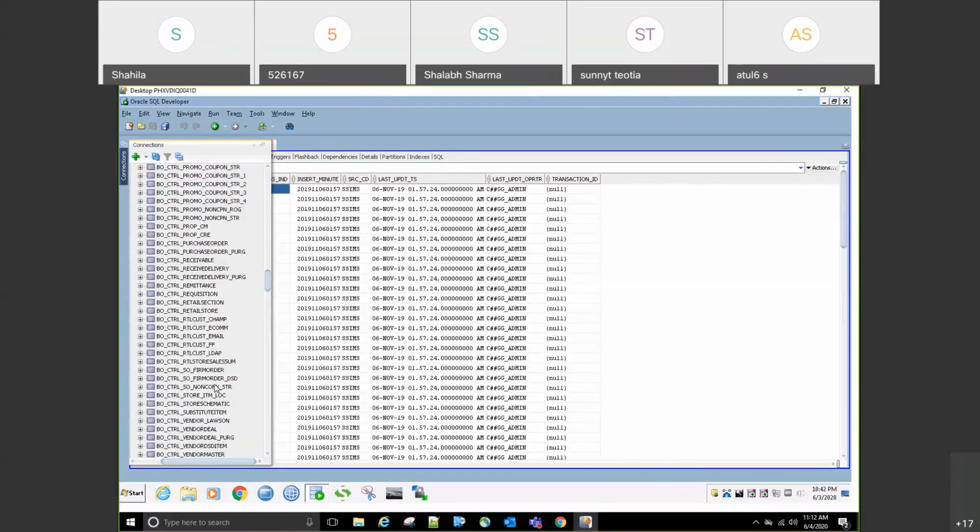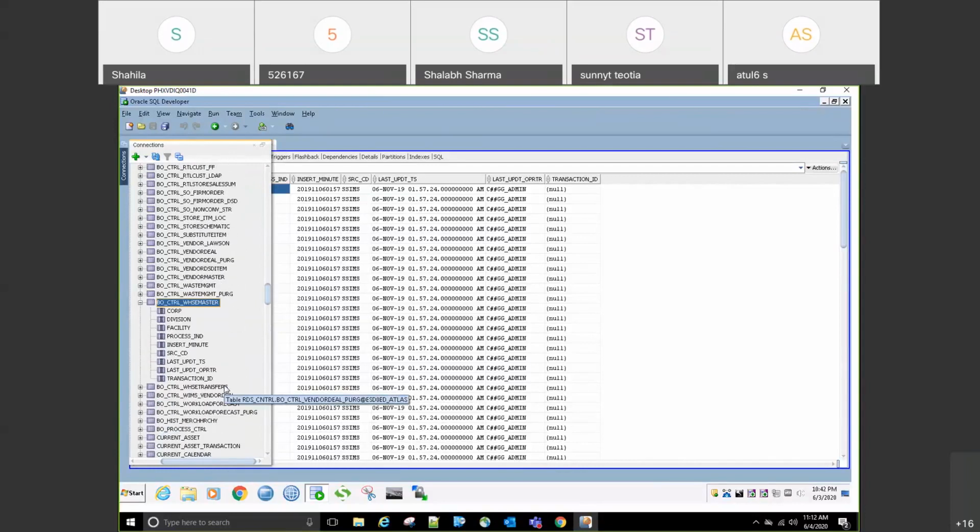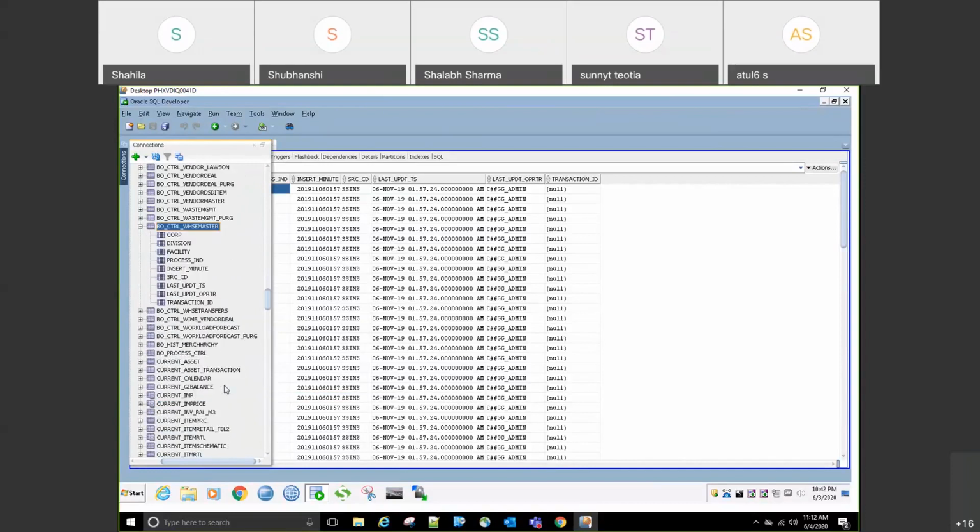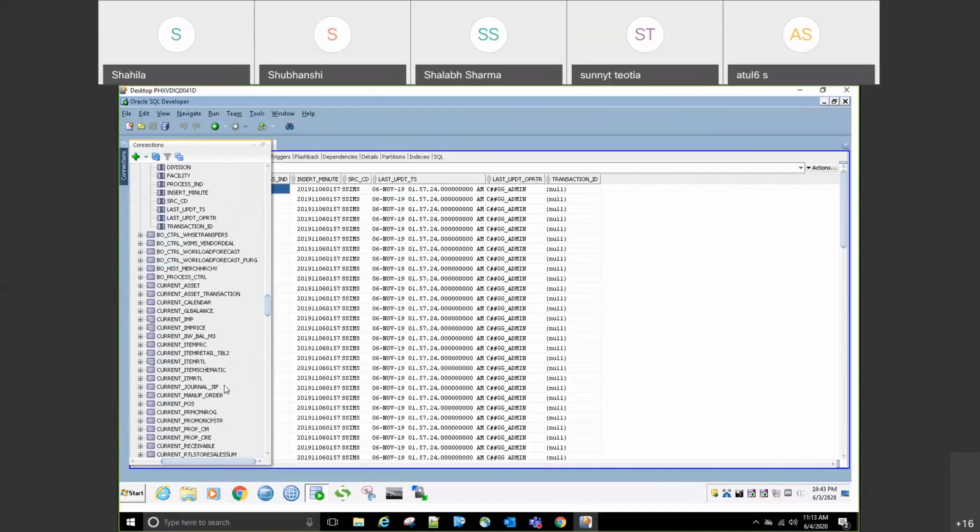Stop me if you have any doubts in the middle. Yeah, Shaila, there is one small doubt. Whenever I receive some new data, will it be appended in this particular table, or will it remove it and new details will be filled in? Can you repeat your question? I didn't get that. Sorry.